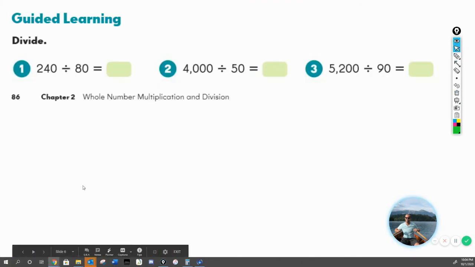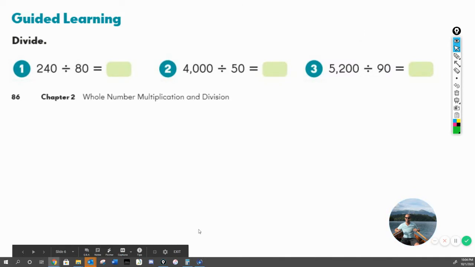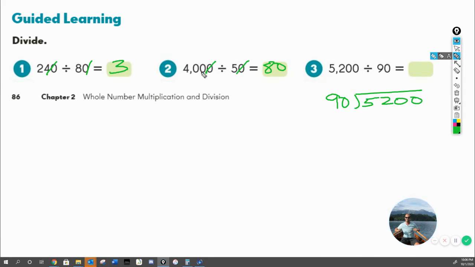All right, why don't you work your way through those? I'm going to pause and do the same thing, and we'll pause and come back and compare answers. Go. All right, if you take a look at those first two, we were able to do them in our heads. Again, if you have a 0 in each, you can cross out one 0 in each, but I still had to keep these. And then on this one, I did 40 divided by 5 to get the 8. And I still had to account for that 0 there, which is how it ended up in my quotient.